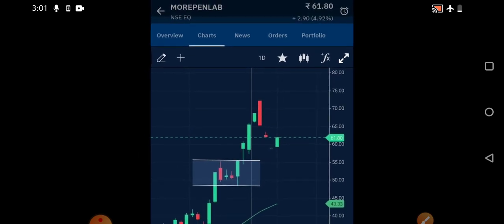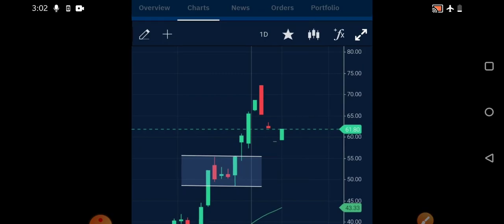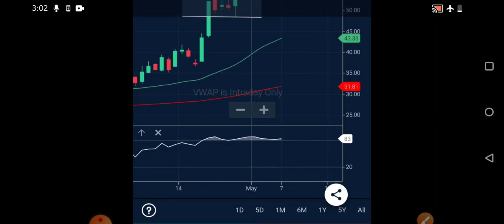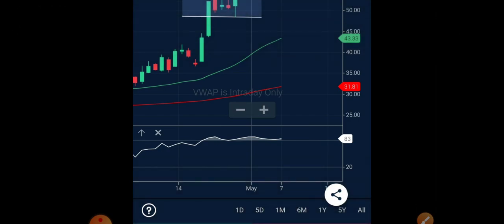Don't try to book a loss, especially people who entered near 70 plus. Don't try to exit. Definitely the price will come and you can exit with good profit. Also, don't try to invest in heavy quantities, that is a secondary piece of information I want to tell you. Try to invest in each and every dip, that would be a little beneficial. If you see the money flow index, it is still in the overbought region, but it has come a little down. Not highly overbought, but medium overboughtness is still present, but that may be compensated, so don't worry about that. Keep holding. Hold the portions that you are already holding from low levels, let's say 40, 50 levels. Don't try to sell. Further momentum may also be seen.